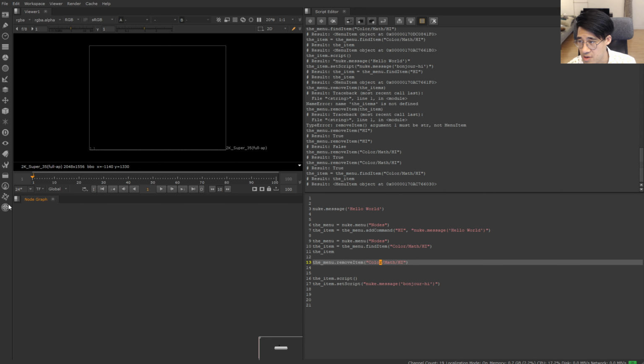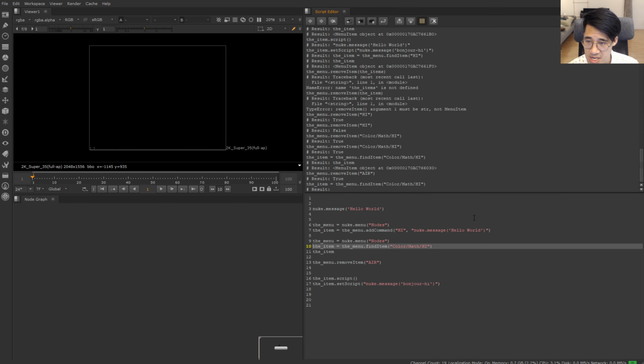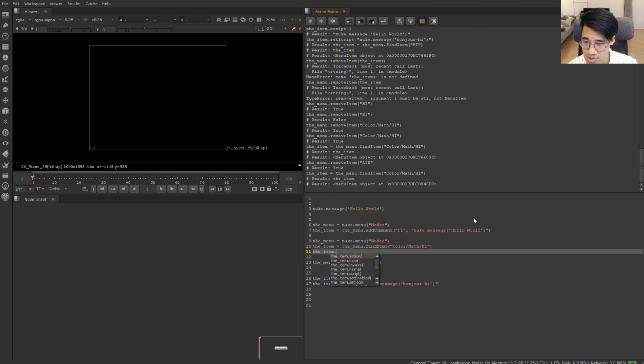You can actually, let's get rid of this one, which is AIR. I believe you can do this though. Right? You can ask the nodes menu to remove the AIR menu because it controls that, but it doesn't control anything this far down. So anyway, let's get the item. So the item, and you should be able to look at the.